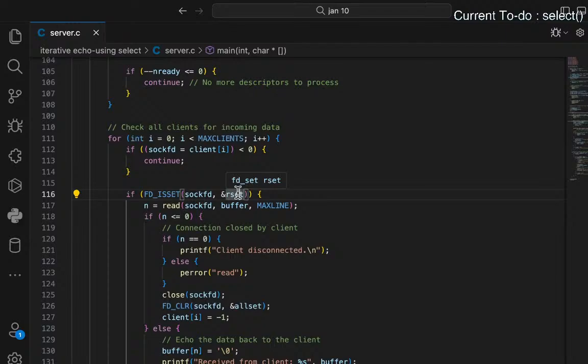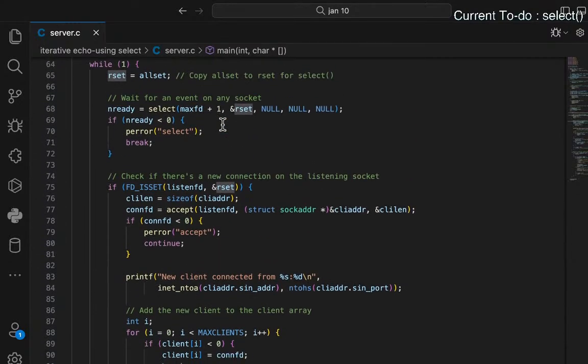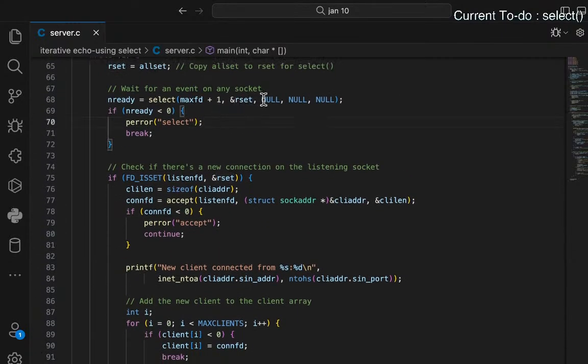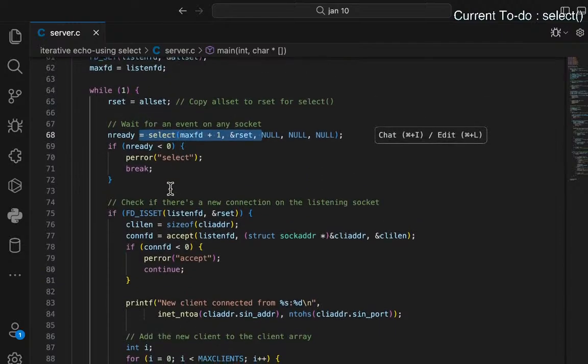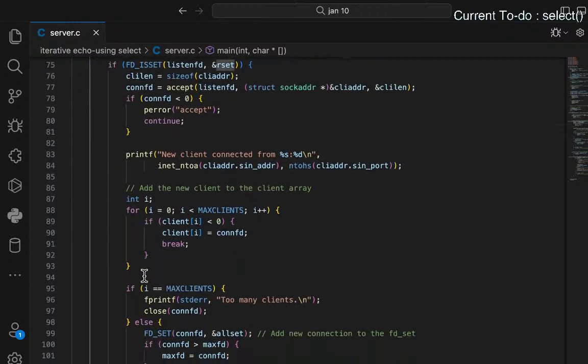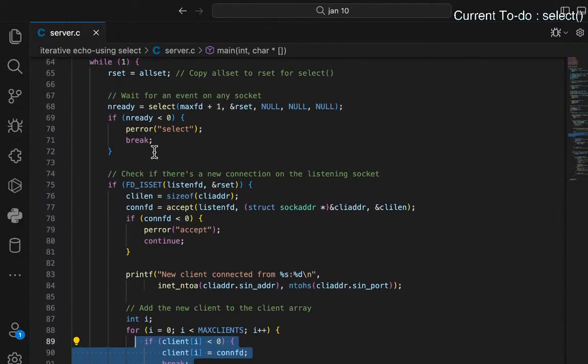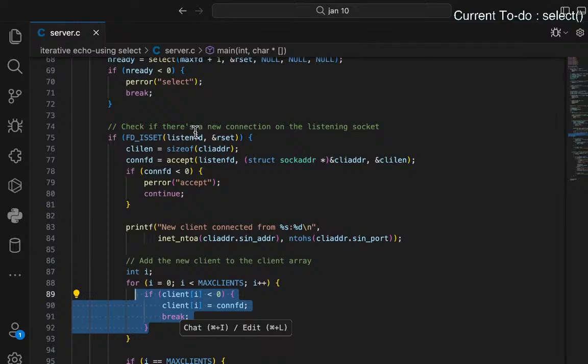And when is it ready? When the select system call returns. When it returns, it basically sets it here, right?